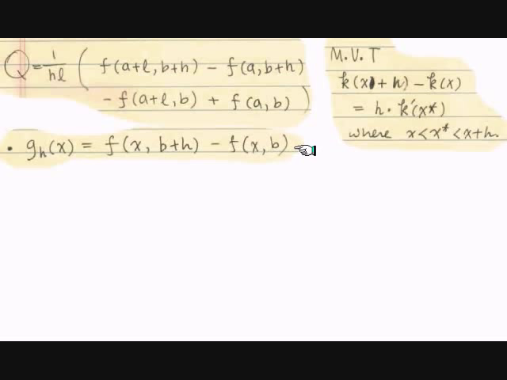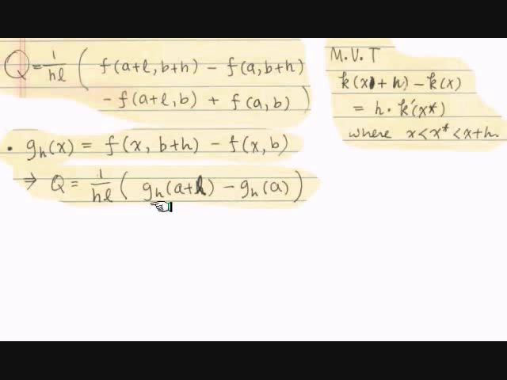So once you write it as G_h like this, we will arrange the four terms as two terms as follows. So here, that G_h of a plus L is: a plus L goes there, a plus L goes there, and b plus h and b plus h make this one right there. So these two terms are in one notation, G_h of a plus L. And these two terms, b plus h and b with a and a in there, will simply be negative G_h of a. So that four terms are arranged again as two terms, but in a slightly different way than before.